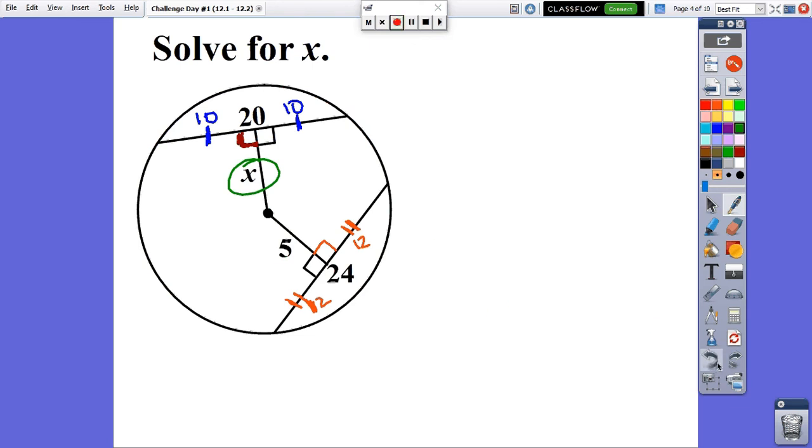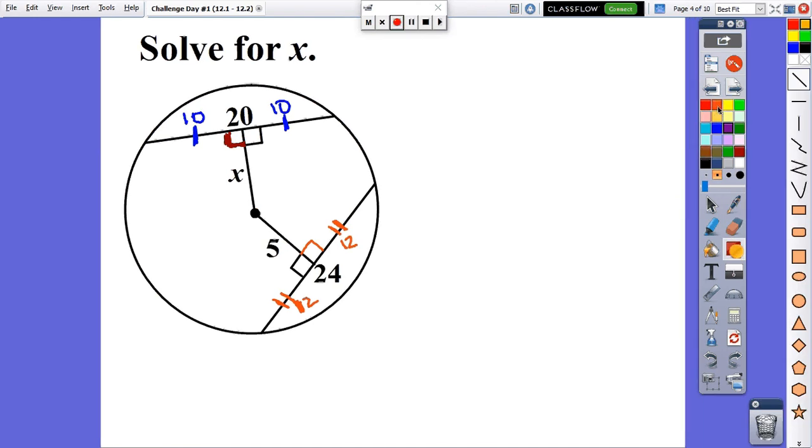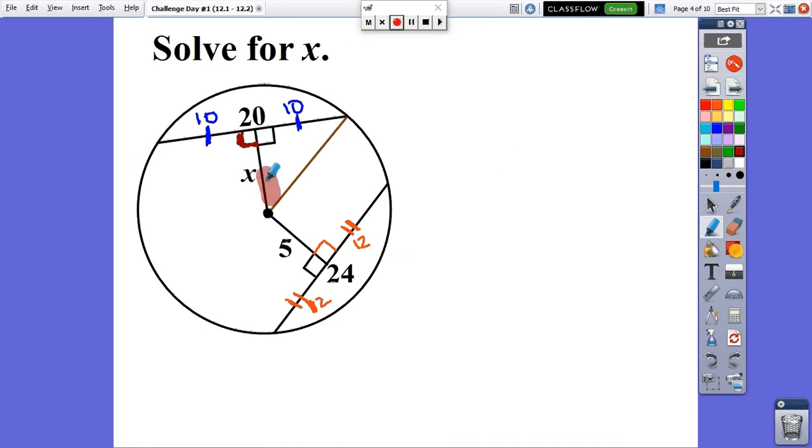And I'll have you think about that one, chew that one up in your brain a little bit, and then we'll actually solve for what x is, and we'll see if you were correct in your hypothesis, if x was going to be bigger or smaller than 5. Now, for this problem, again, we're going to have to draw in a radius. Typically, that's what we're going to find we're going to have to do many times. So if I drew in a radius here, right, then I've got this lovely right triangle that I could use the Pythagorean theorem for.